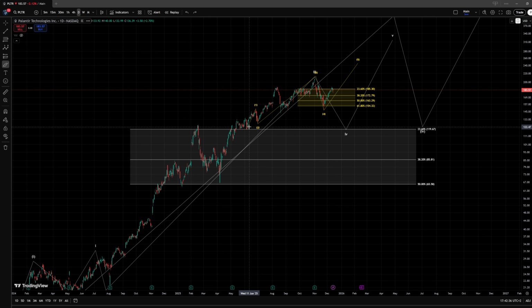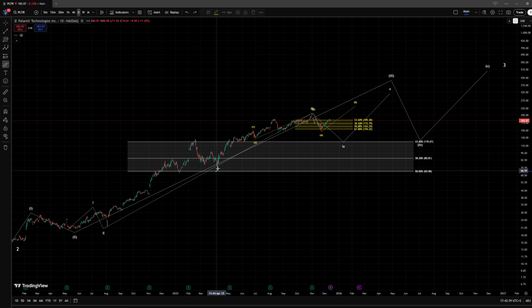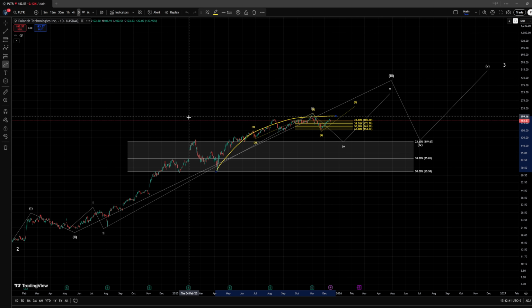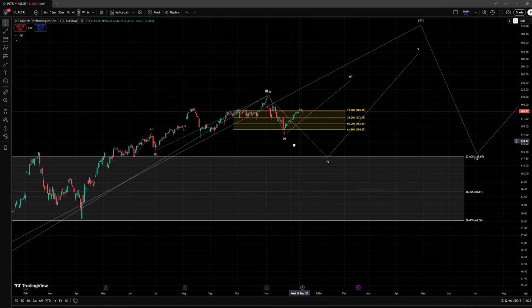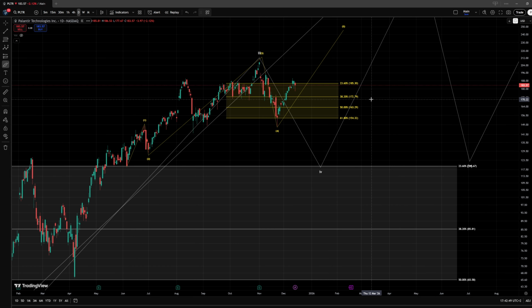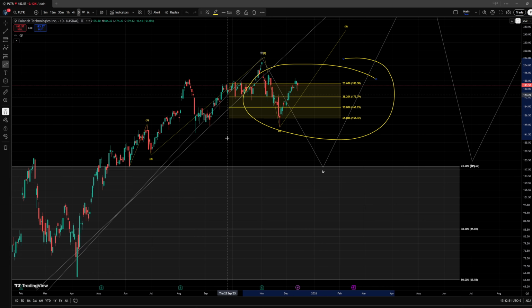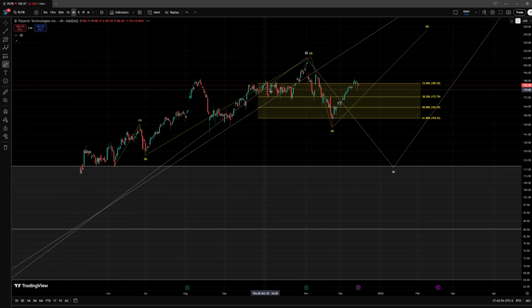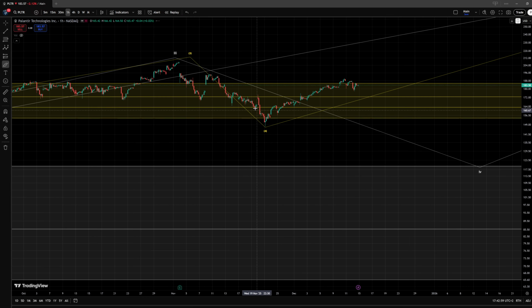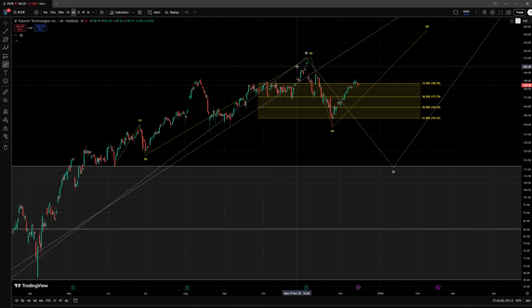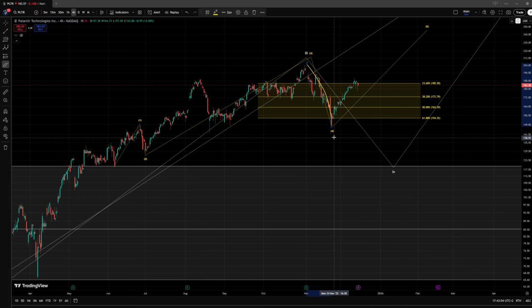to the upside within this diagonal pattern, because clearly this overall structure seems to be developing, seems to be unfolding within a diagonal structure itself. And in such an interpretation, we did manage to hold here the area of support for the wave 4 correction we were tracking in yellow, even though we had a swift touch below. We had a wick here on the 4-hour time frame. Was it even on the 1 hour? No, it was on the 4-hour time frame. We had a wick below it, but that was a very quick recovery, and it is perfectly fine for us to still track a fifth wave to the upside in this area, since it was not a sustained break.